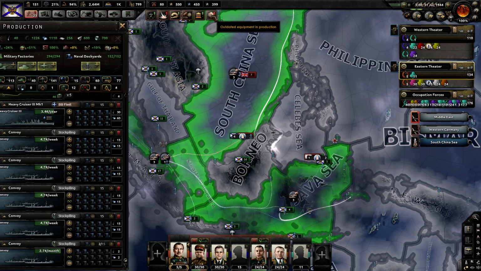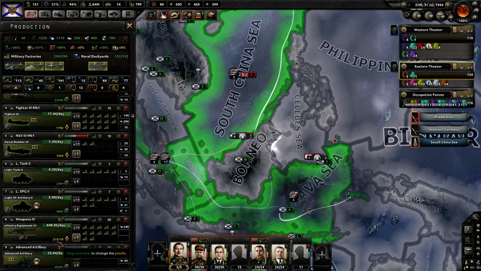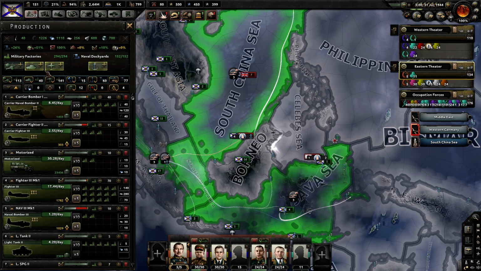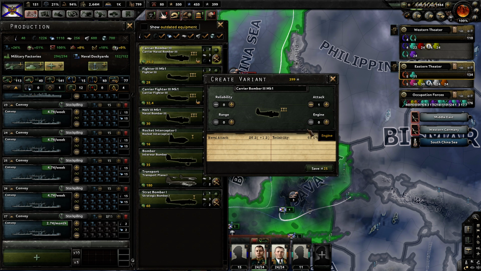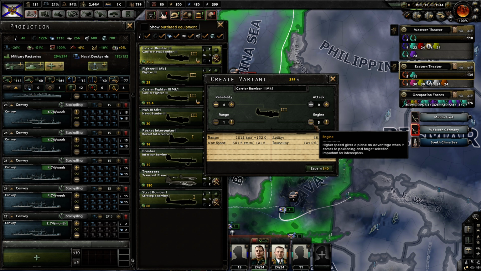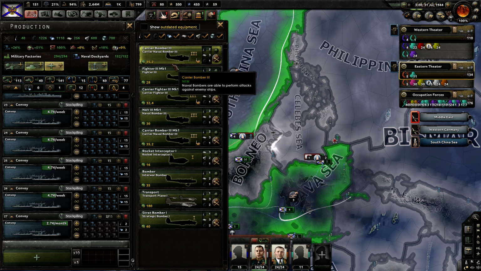Oh, and of course we do need to modify our production, so where is it? Is it just over here? No, must have mislooked. Okay, carrier naval bomber. Shall we do a modification of that? Do you want to increase the attack? I think it's not that useful. The range might be a little bit more useful. Reliability I want to pump up a little bit. And the engine, a good engine could be a little bit better, so I think we could do with one tick less on reliability and maybe one engine tick higher, so that's good to see.